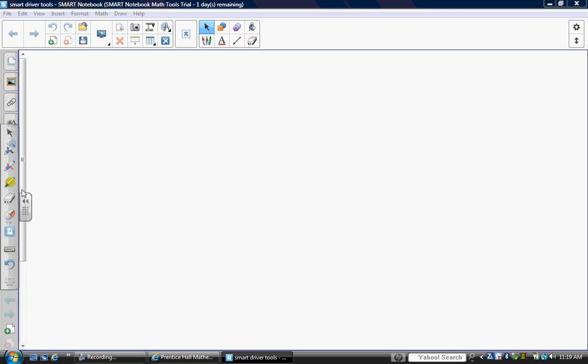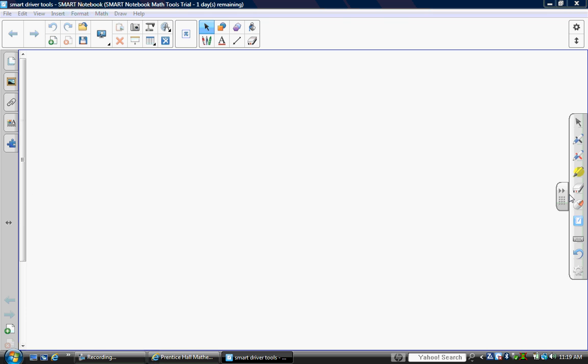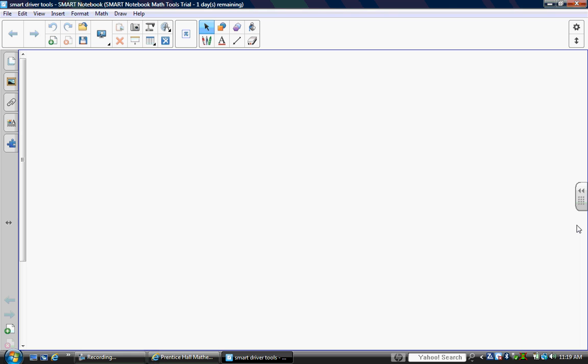And we can move this up and down in order to move the toolbar out of the way of other things that we want to be able to look at. Or again, we can move it to the right or the left depending on where we want to see it. We can hide it, we can show it. One of the other aspects of the other toolbars is that we can move them up and down as well, depending on your preference. And again, one does not affect the other as long as it's set up the way you want it to.